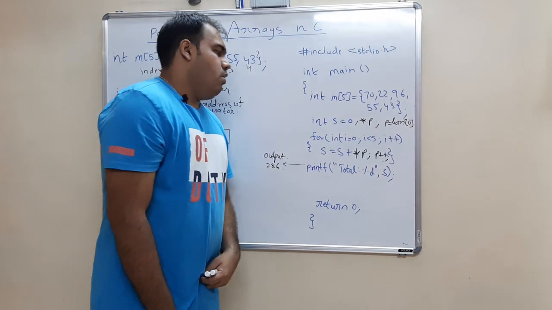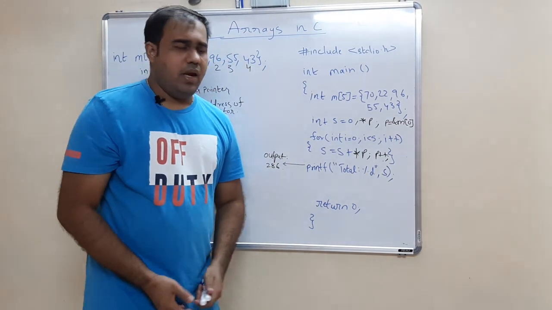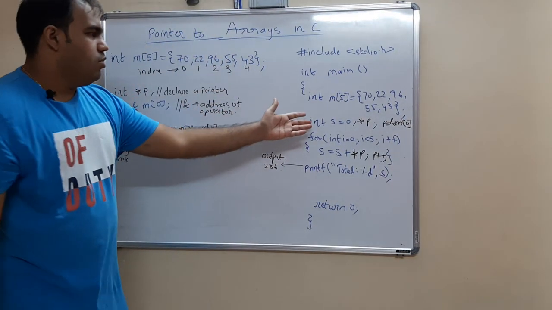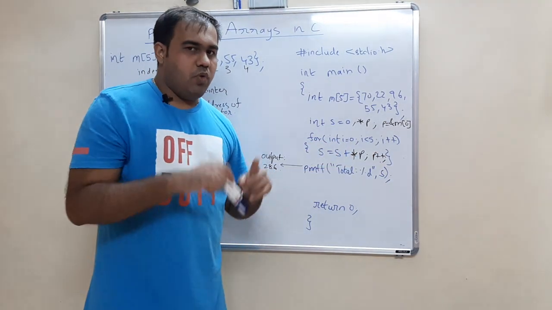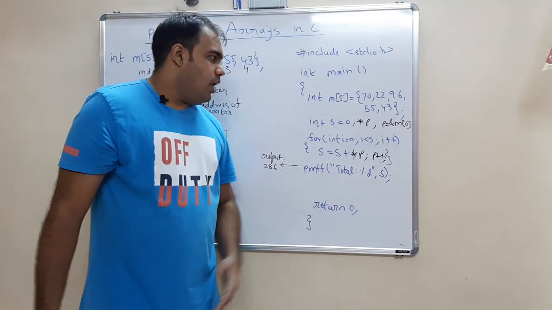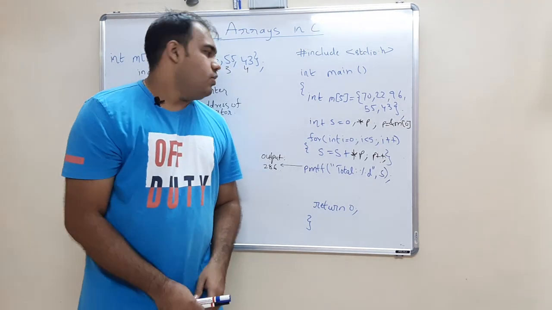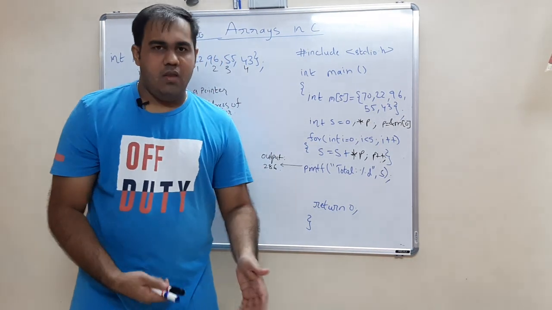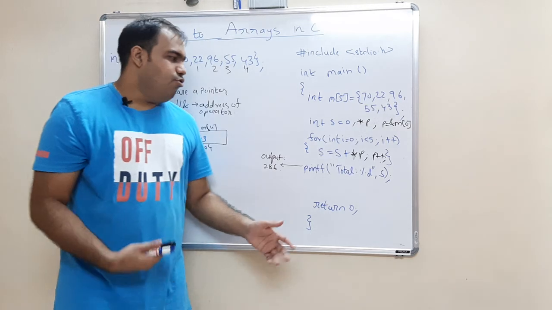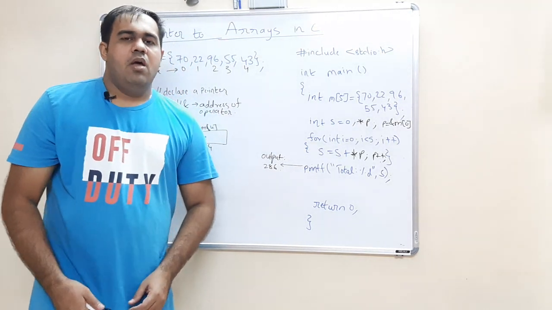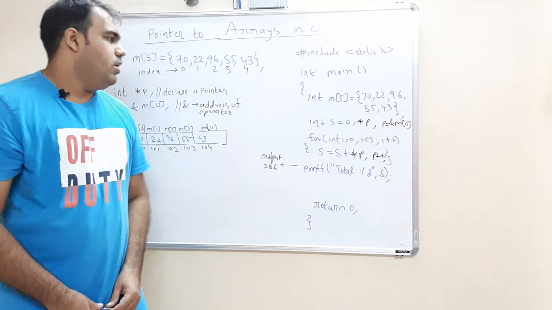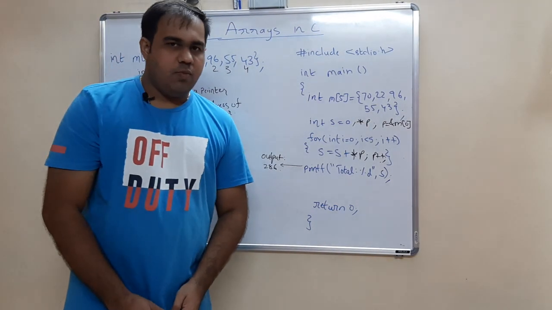And now again you will say, what's the use of all this, right? Why do we need a pointer? We could just do it using m of i, m square bracket i. So we can do it like that, but we need pointers because I'll explain it to you in the next videos. Okay, what's the use of pointers? And there are also disadvantages of pointers, which is why pointers are not allowed in Java, but they are used in C and C++ quite a lot.